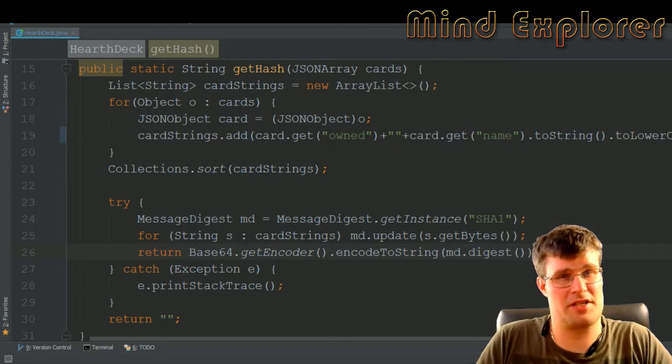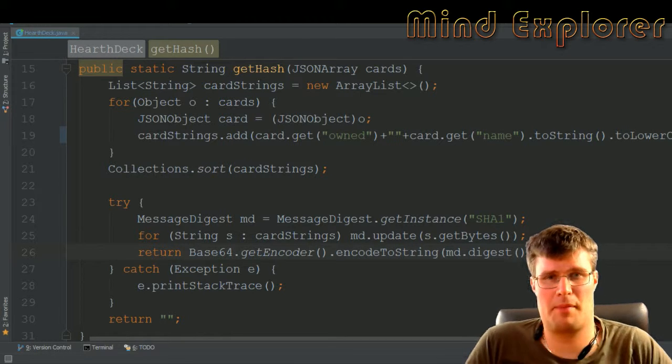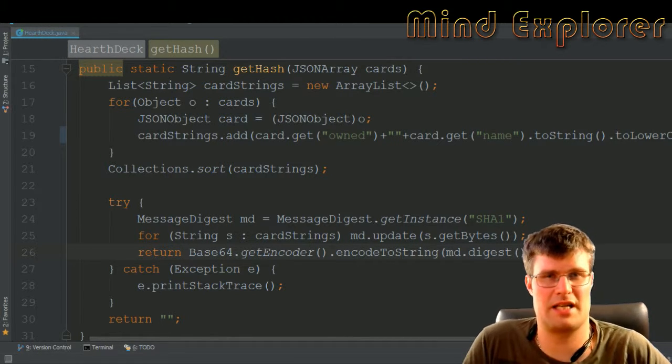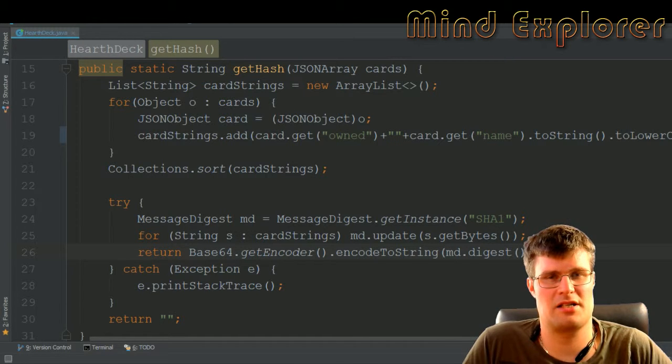In the next part of this series, I will continue with the web application and present the decks of this application, and later in the series we will make them searchable and create categories for them and so on.